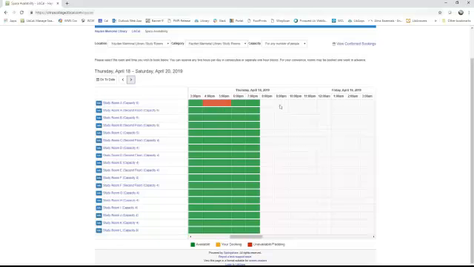So when I come in for my study room reservation, what I will do is go up to the checkout desk, present my ID. Remember, the ID number has to match the one on the reservation. Check out the room and you're good to go. If you have any questions, please contact the research help desk. We're happy to walk you through this and we hope you like this new system.